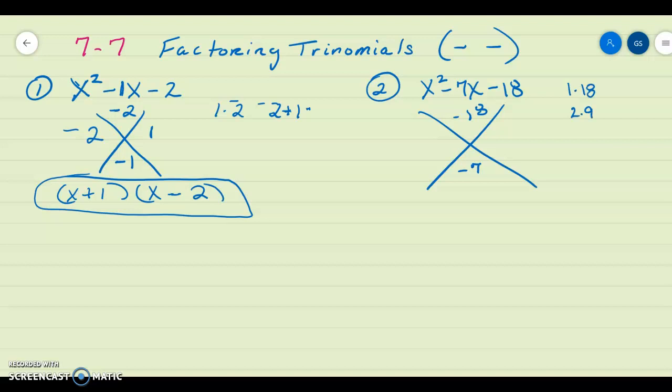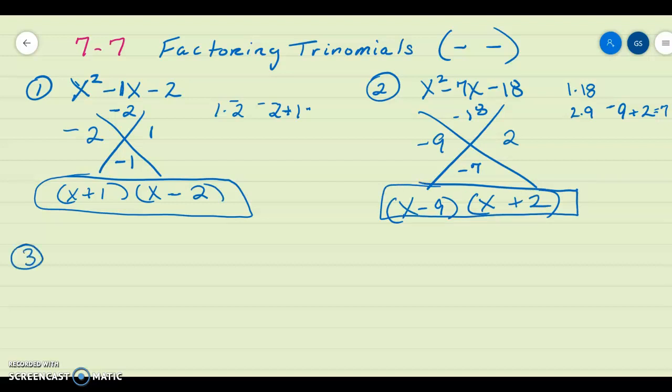As I'm going through, I'm adding and subtracting. 18 and 1 is 19. 18 minus 1 is 17. Look at this though. 2 plus 9 is 11, but 9 minus 2 is 7. That gives us a positive 7. We want a negative 7, so we want the opposite, which means we will take the opposite of each number. So it's negative 9 and a 2. Okay, I double bubble, drop my x's in, subtract 9, add 2. That's number 2.